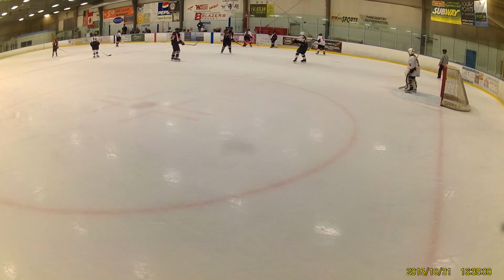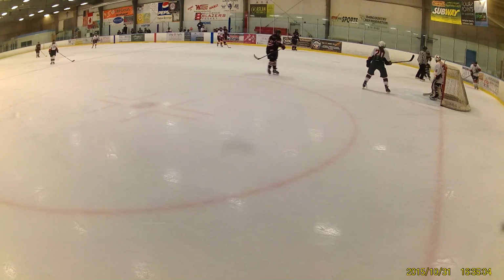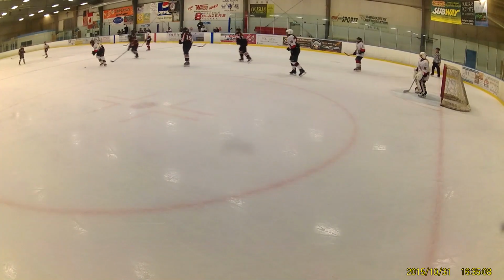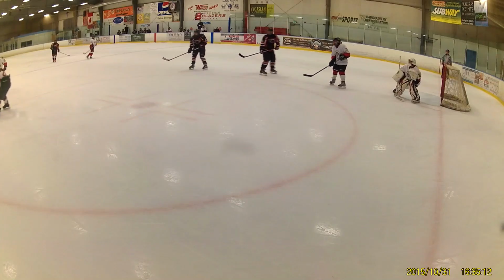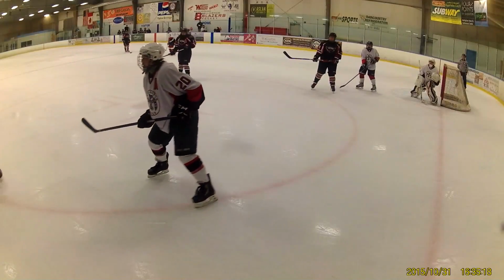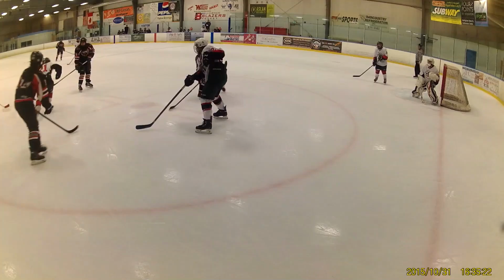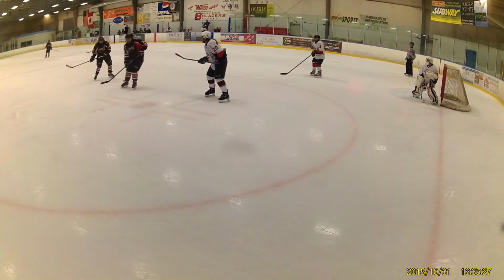Panda off the boards, trying to dig it out. Kept in. Kate now playing defense. Puts it towards the middle, right through the slot. CJ's going to come back to rescue that. Takes a swipe at it, can't get to it. 14 takes it away. 14 going to the outside. Hannah coming in to help out there as well. 3 Wild players on it. That means there's 3 black players open somewhere. Now Gusta goes off the boards, and I think CJ has it taken away.